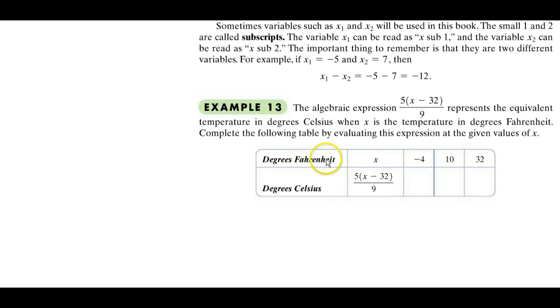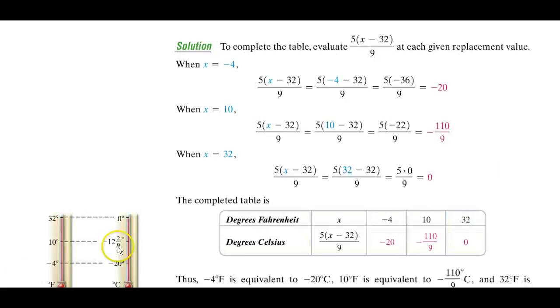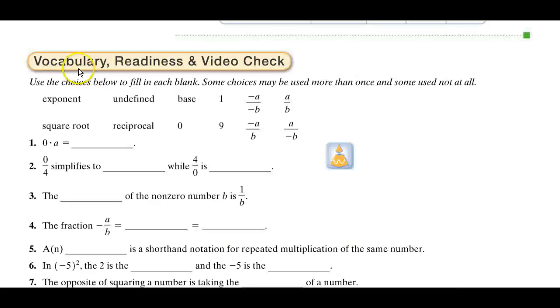Now here we're asked to put various values for x. In this first case, a -4, a 10, a 32, and see what you get when you do a series of substitutions. And the book gives you the solutions for each one, how you would do that, and the answers. I see our tape is running a little bit long, so I'm not going to try to extend it too much longer. And then we get into our vocabulary and the end of section exercise. All right.